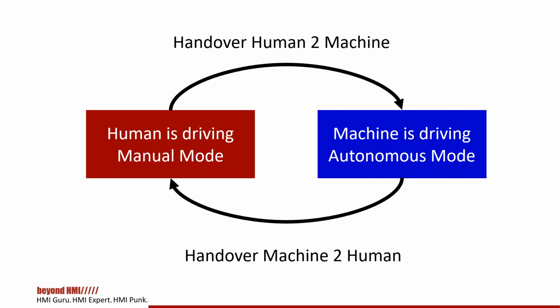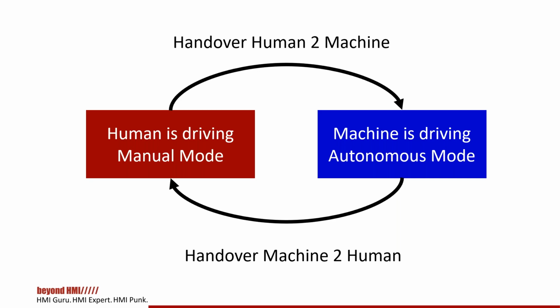Is a simple button press sufficient? We have this one in some cars out there on the road. I just activate autonomous driving or automatic driving, and then the handover is done. Do we need a confirmation? Can we allow it to do this with a voice command saying, hey car, please take over, or hey car, I don't want to drive? Is this a scenario or not? I think there is something we need to analyze and to discuss, but again, somehow solvable.